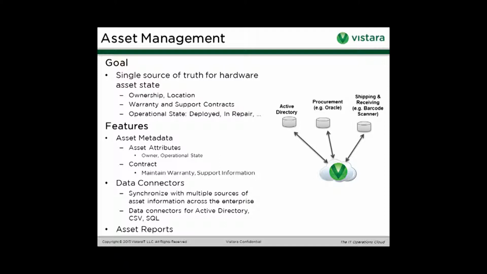So if you just want to take a dump from an external data source as a comma-separated data file and import that, you can do it. And you can also establish a link to a SQL database. This is particularly helpful for companies that are using barcode scanners to handle the onboarding of new hardware, because you can link directly to the database they're putting that information in, and then all that information winds up available in Vistara. Then Vistara has asset reports built in that automatically give you summary reports about this information.